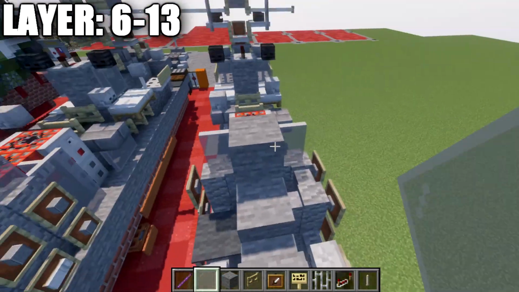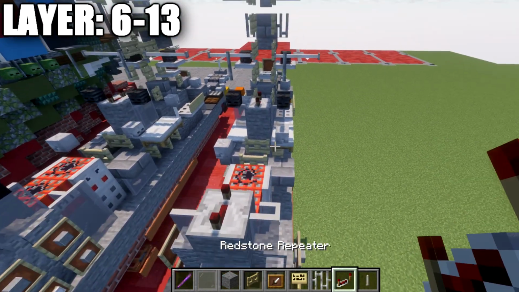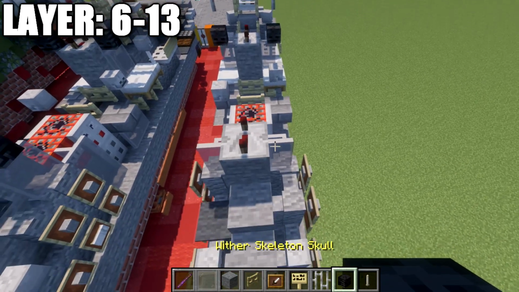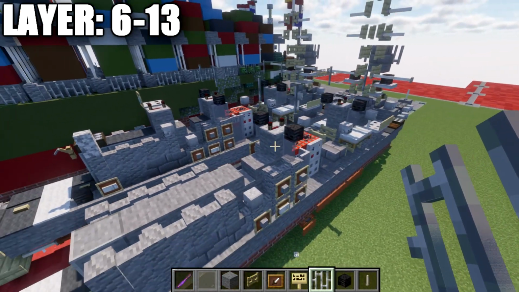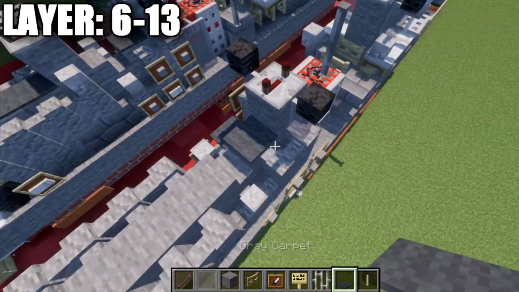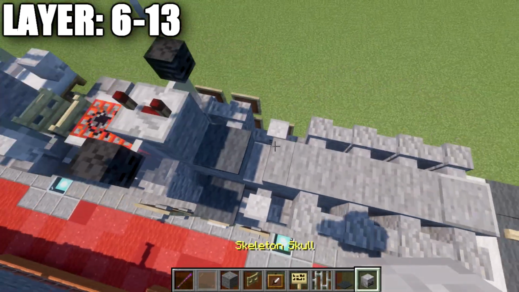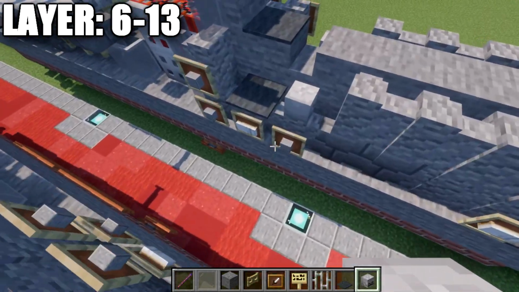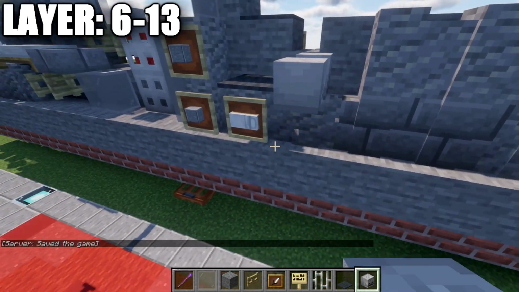We're going to place down a light gray stained glass pane on both sides, a redstone repeater, separate the notches, and we want to go then place down our wither skeleton skulls on top of those glass panes, and then an iron bar going up from those skulls. We then want to place down a gray carpet on top of that block there, and we're going to then place down a skeleton skull, which will actually be coming off the top here of this item frame. So we're going to place down a skeleton skull right there actually.